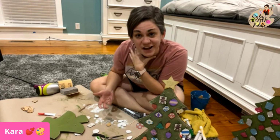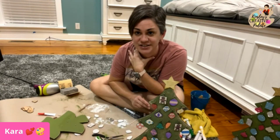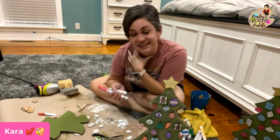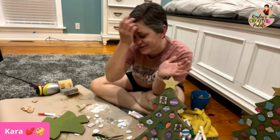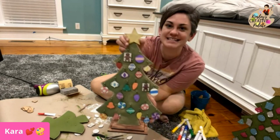I hope you enjoy coloring all of your ornaments. I would love to see your trees when they're finished. That makes me so happy to see all of y'all's finished trees. So I'm actually going to let my kids color the rest of these ornaments and make this other tree since I've already done 2 of them. But I hope that y'all enjoy it, and I can't wait to see your pictures.